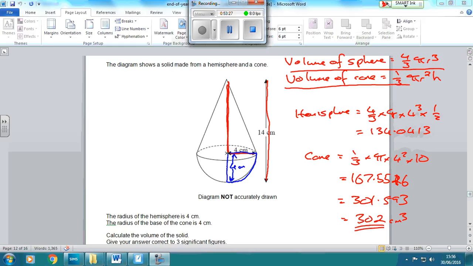But again, all I want you to do, you don't need to understand it perfectly now. You're only in year 9. Just see if you can see what we went through step by step, and see if you can understand the reason why the height is 10. And all the other things you're doing is just recognizing that 4 is the radius and just substituting numbers into a formula and typing them into the calculator. And also, just see whether or not when you type into the calculator you can get that. So if you can get these numbers, then that's pretty much all that you need to do.